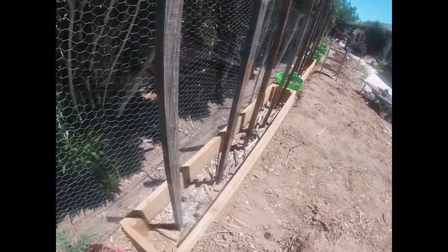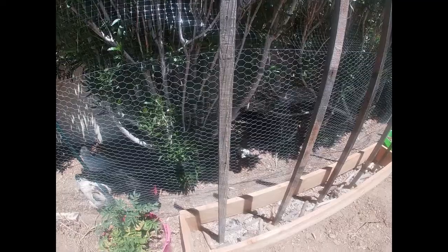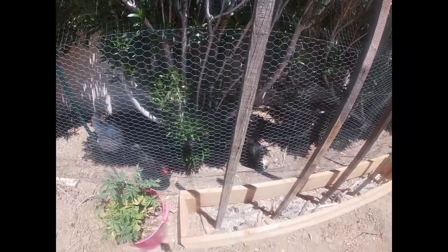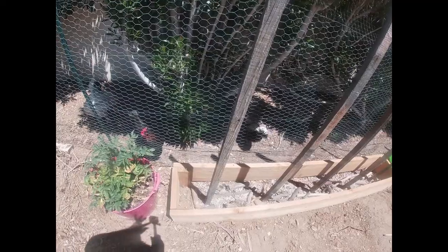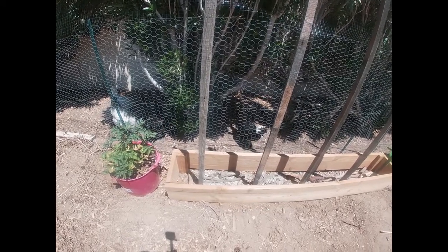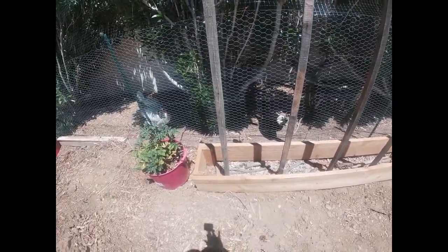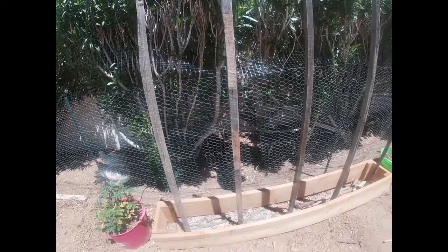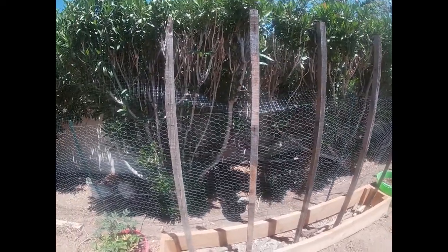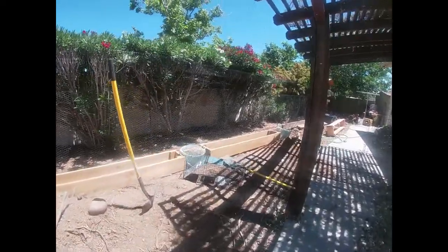I put in the bottoms of these chicken poop and some branches. My husband put these stakes down first so that it could be secured down into the regular dirt, because all the other dirt that I'm gonna fill in these boxes is a 50-50 mix of peat moss and raised garden bed soil. So the soil is gonna be really fluffy and loose. I wanted to make sure that these were secured down in the native soil and the clay type soil that we have, so that none of them will fall over under the weight of the tomatoes growing on them. I'm gonna at least get those 2 boxes planted, and if I can get more done today, then I will.